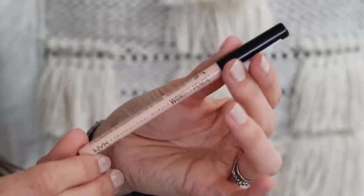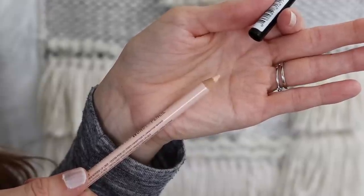Another thing that Hot and Flashy talks about is this nude eyeliner — you just put it in your water line and it's supposed to brighten your eyes and make them look more youthful. As we get older and mature, it tends to be red down there, so it kind of does a brightening of your eyes. I ordered one and I've been really loving it.